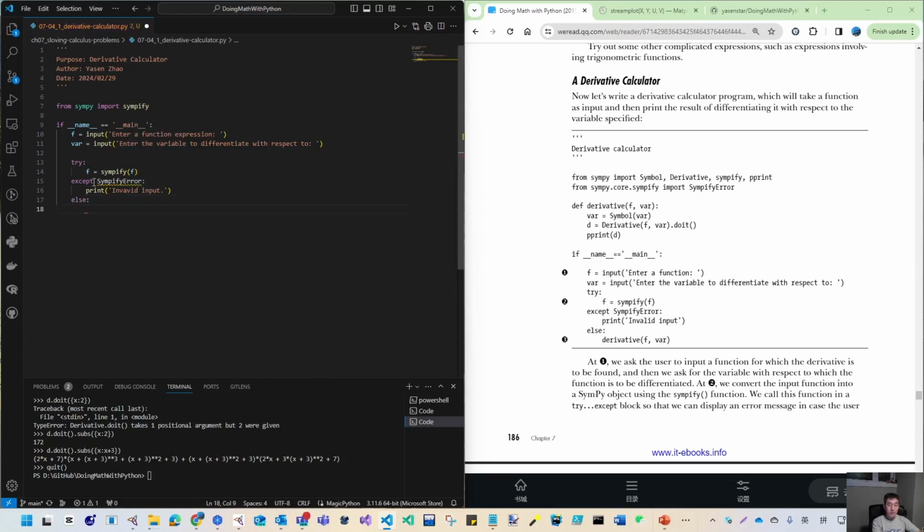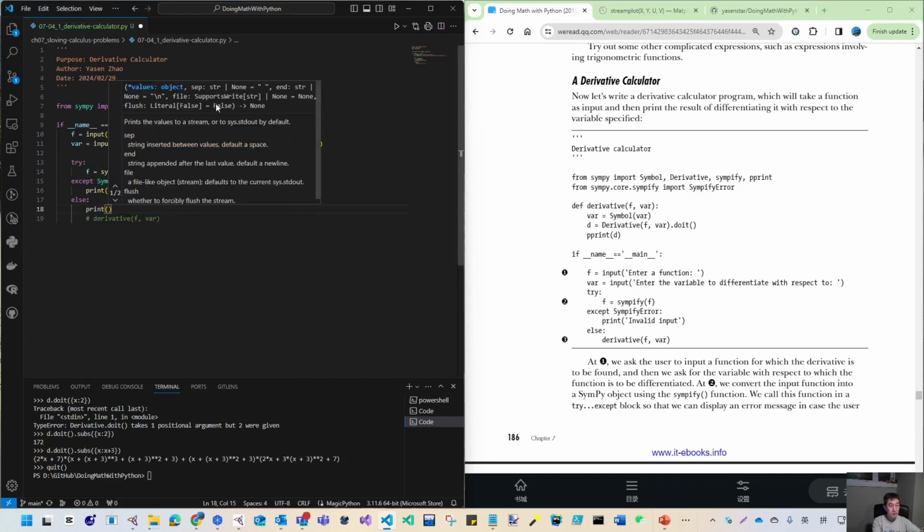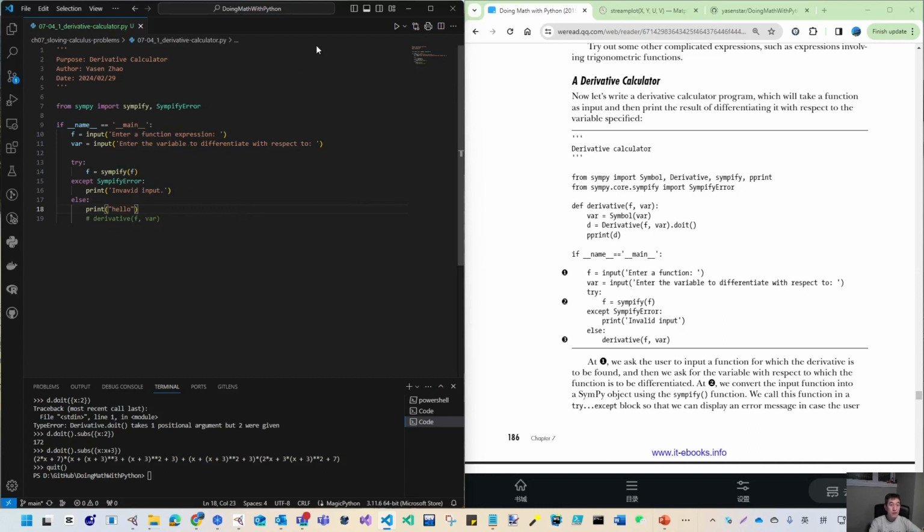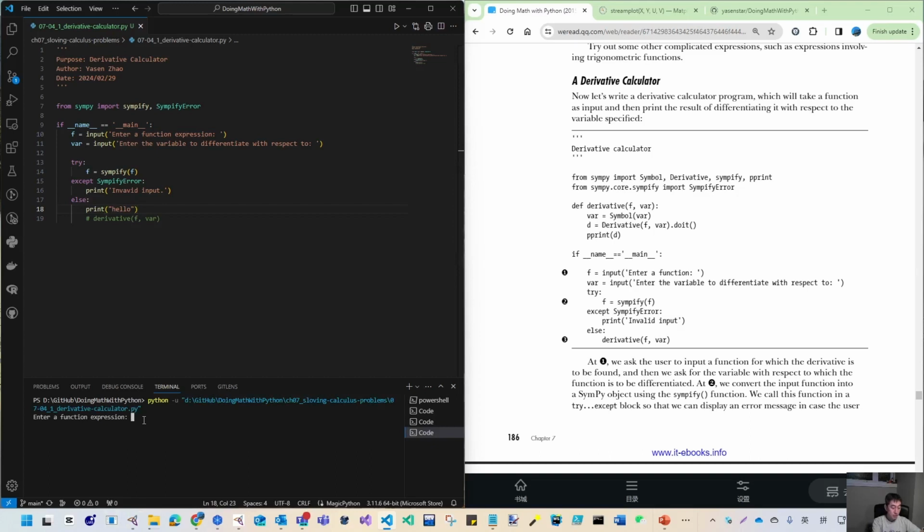And then finally else we will do the derivative. That is our own defined function. So we use the small case, not the standard one. So let's see whether simplify error is indeed there. Then let's do testing, print hello. So if it is verified okay, then we just print something. So enter expression x squared plus 2x minus 1 minus 2, and x, so that means this validation is correct. So far we don't have any function yet.